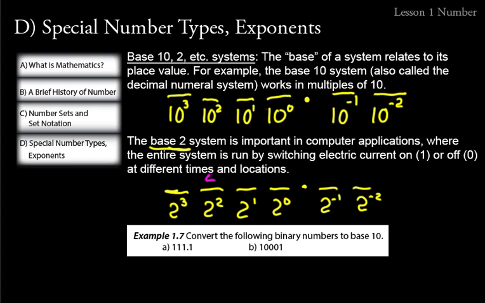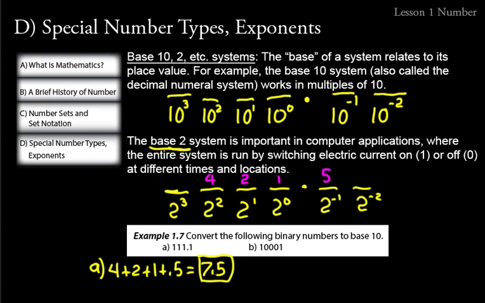And so what does 2 squared equal in base 10? Well, that's equal to 4, right? 2 to the 1 equals 2. 2 to the 0 equals 1. What about 2 to the minus 1, or 1 over 2? That's 0.5, right? So what do we have there? For A, we have a 4 plus a 2 plus a 1 plus a 0.5. That's equal to 7.5. That's what 111.1 equals in base 10.